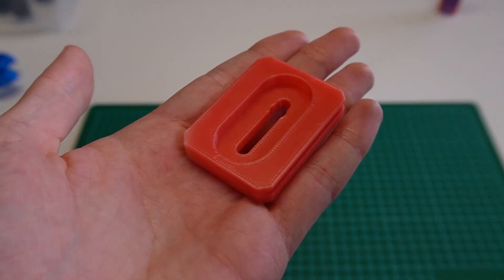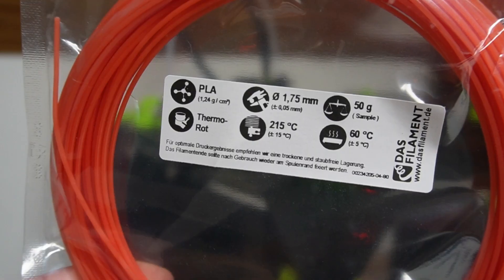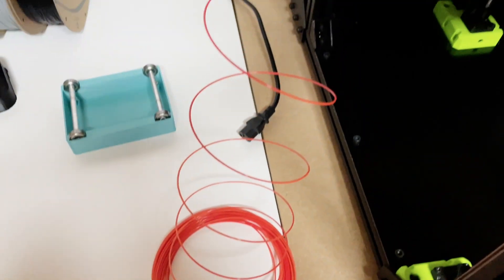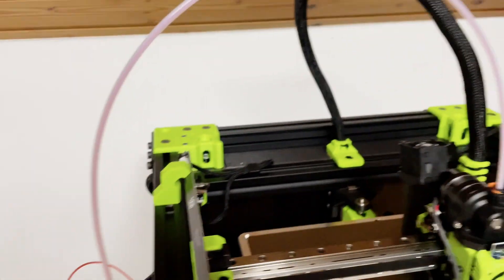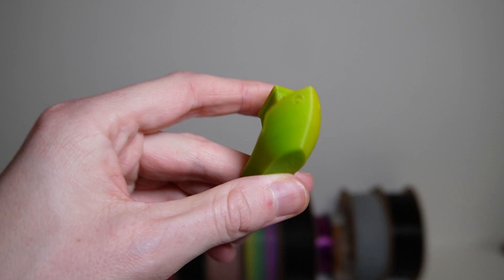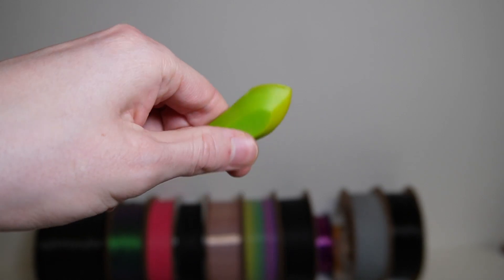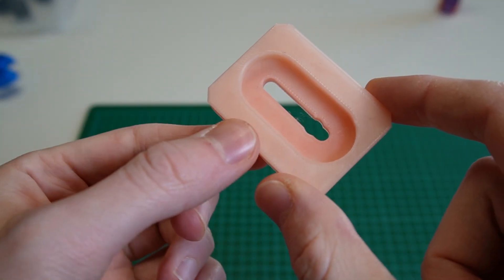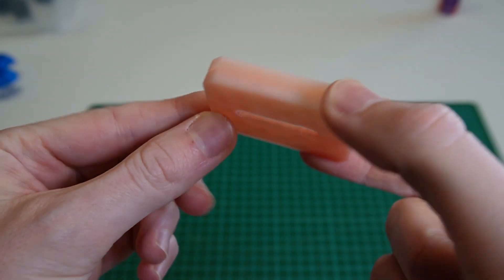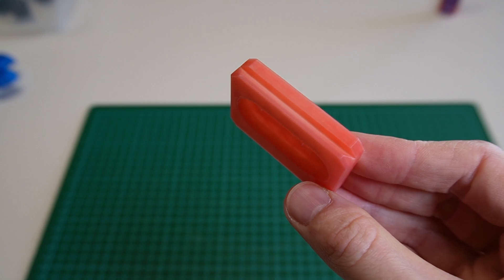Next, I'd like to introduce you to thermoactive filament, a material that changes color depending on the temperature. I have thermo-red from dust filament, which is red at room temperature and changes color to transparent, milk-colored when it gets warm. Body heat is enough to change the color. There are different versions from different manufacturers — some also change from green to yellow, for example. Apart from the appealing effect of components changing color when you hold them in your hand, I have not been able to come up with any specific examples of practical use. So if you have any ideas for applications, please write them down in the comments.